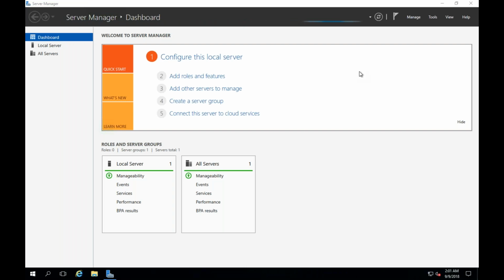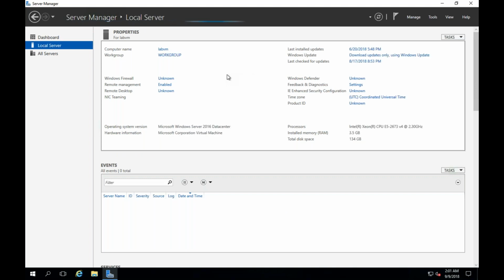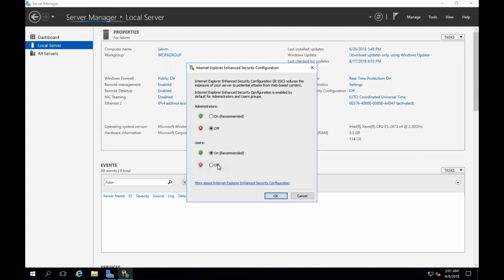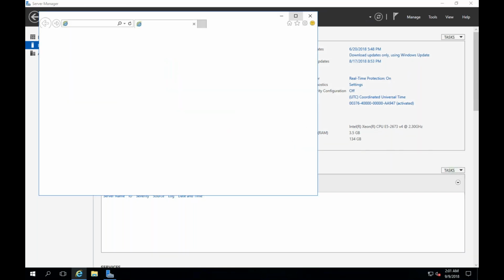So I will go for this local server, and let's turn off the IE enhanced security configuration. And let's go for the Azure portal now.